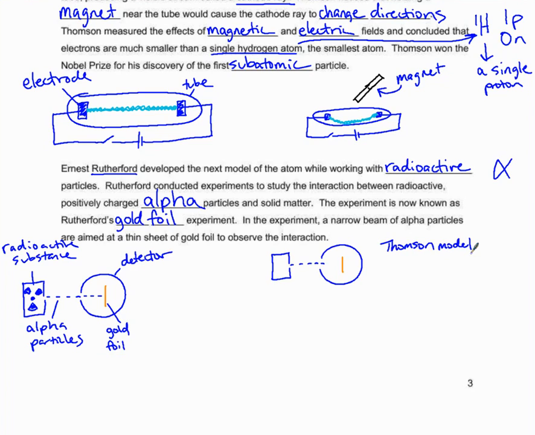And so the thought would be that somehow these alpha particles just have so much energy that they're all going to go right through these atoms. Every single one of them. They're not going to touch, they're not going to do anything, they're just going to go straight through, like you could walk through a wall. Which means that every single one of them would be hitting right here on the detector in a straight line from where they came out.